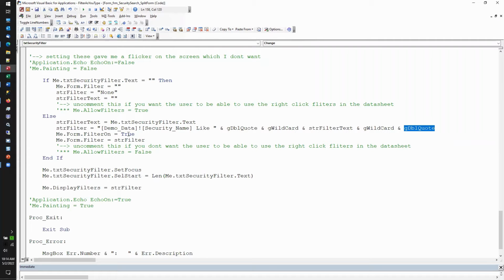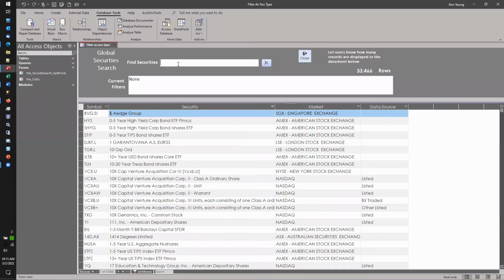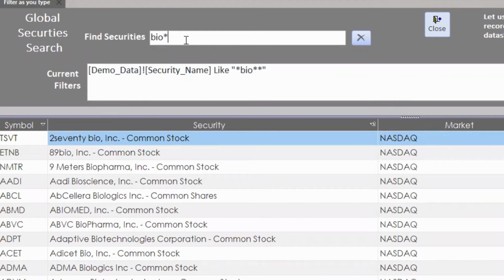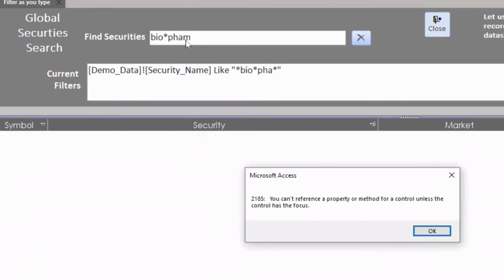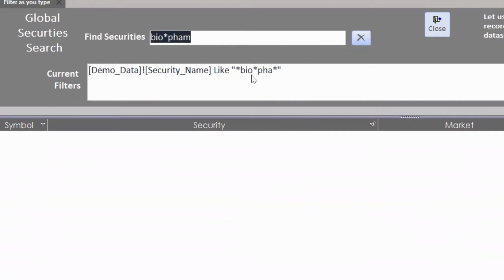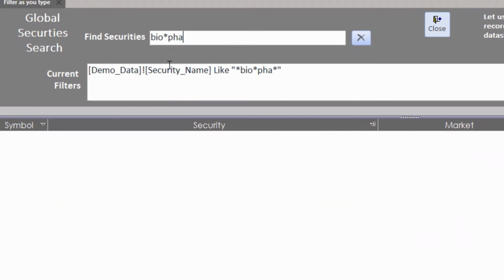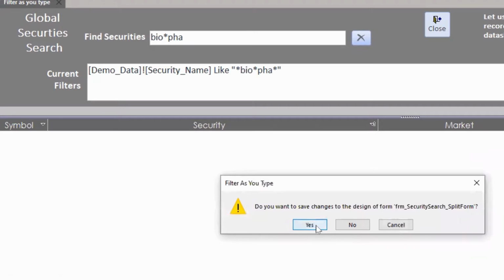I then make sure that the filter is on. I set the filter. I reset the focus. I get it back to the end of where the text was. And then I fill that text box that shows them this so that they know what filter has been applied. If I come in here now and I do my filter, no, it's not. See, it doesn't like it if it doesn't have focus. So let me, fat finger typing.